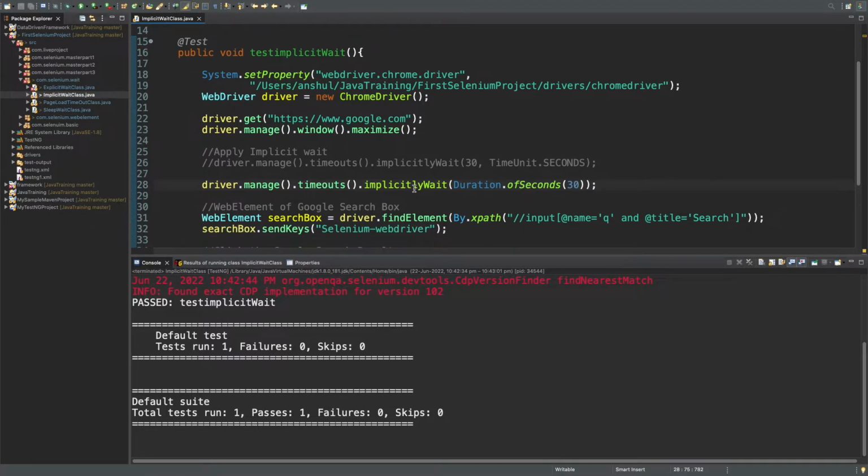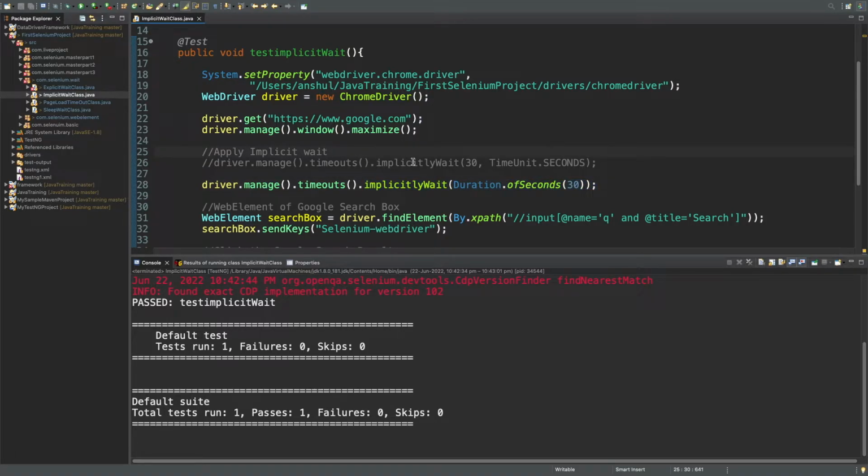So ideally this kind of change does not impact the functionality of the implicit wait, but what changed is the way of defining or using the method. Earlier we were using the implicit wait with a timeout like this, and right now in Selenium 4 we need to use it like this.